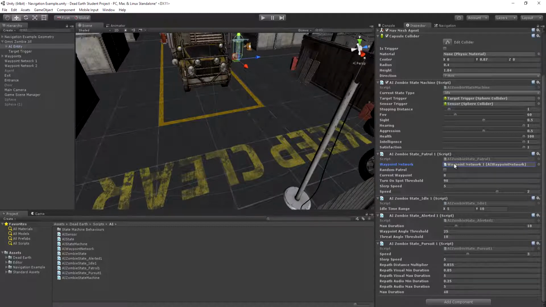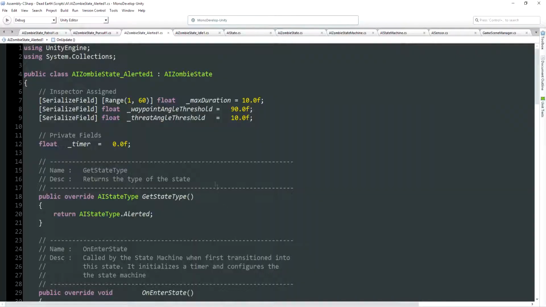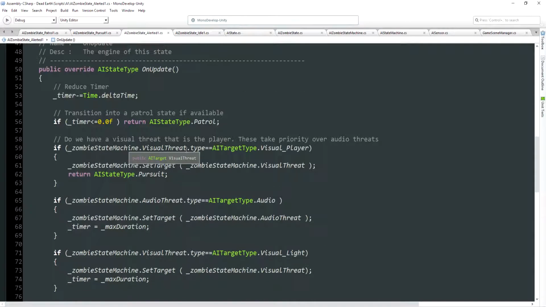Therefore, what we do currently, if I call up the alerted state and scroll down to the onUpdate function, you can see that if the timer has reached 0, then time is up, we've been in the alerted state too long, and we simply return to the patrol state. Now when we go into the patrol state, Zombie Jill is going to set her speed to the patrol speed before she realizes that her next waypoint has been set and she has to drop down into the alerted mode again. When she drops down into the alerted mode again, of course everything is fine then, she knows her target is set, so she seeks left and right until she gets her steering path within her visual view cone or within her turn on spot angle.